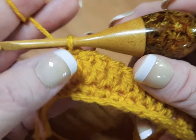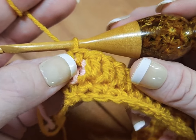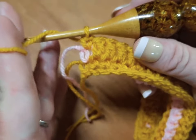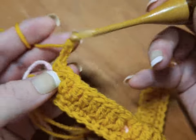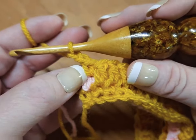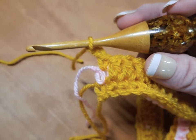Make sure when you are finishing off your row, you don't go extremely tight when you are doing your final traditional single crochet. If you do that, it will kind of pull your work in and you'll start to have a wonky, uneven edge here at the end of your work. So I always make sure that I'm matching tension with the previous row because I tend to be one that tightens down way too much at the end of the row. That's 100% me. I do that. So now we just clip and bind off.